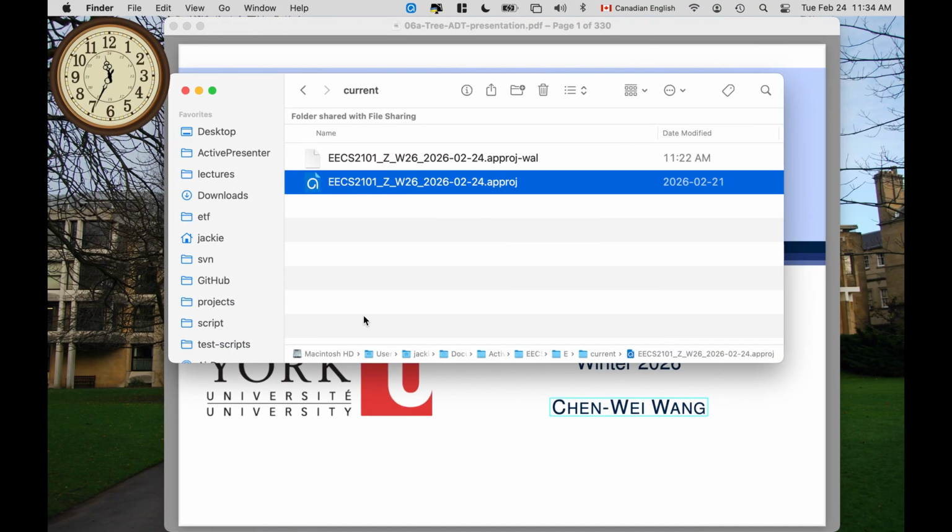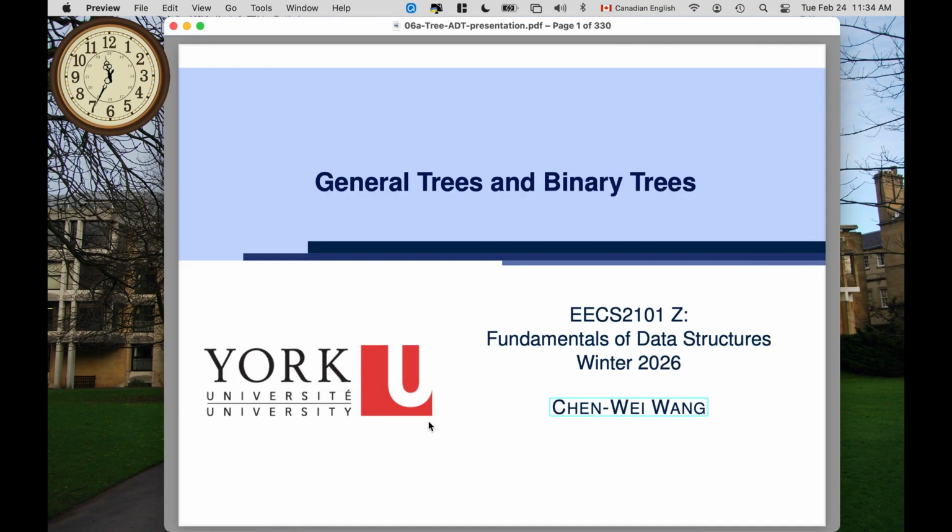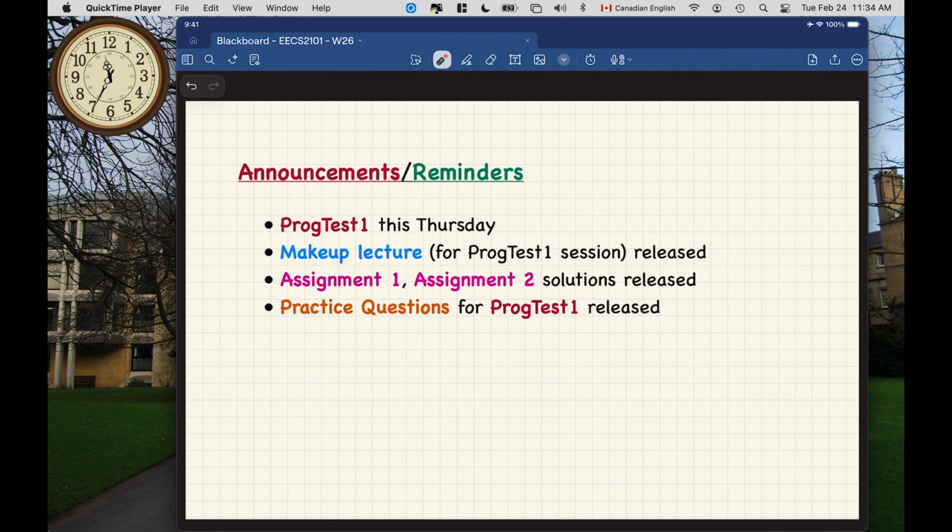Okay, and then let's see here. All right. And then you got solutions for assignment 1 and 2 and practice questions, right? So on your test day, 2 things are really important, right? Please make sure you got your photo ID, right? We're gonna check it, otherwise you cannot take the test, right?